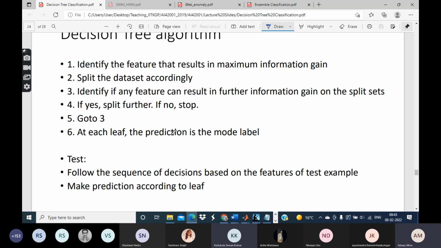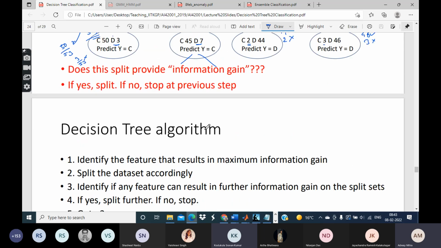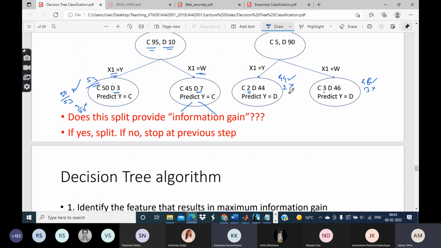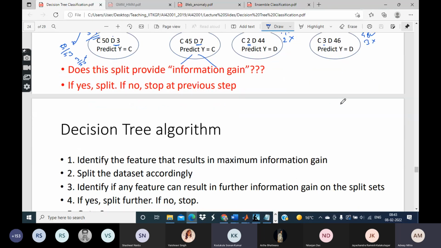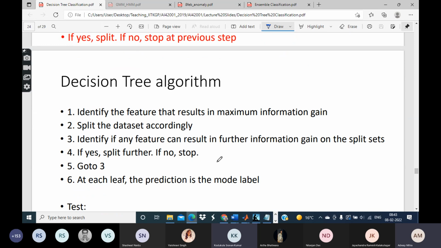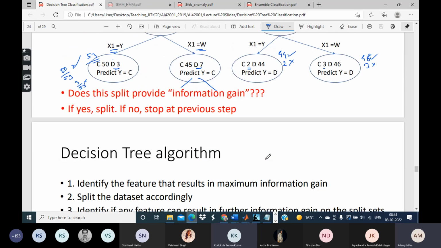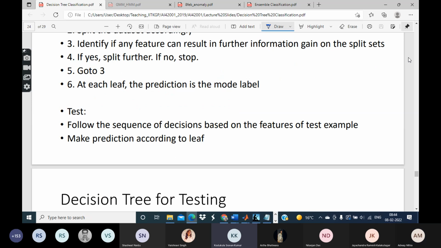Finally, once you have stopped the splitting, what you have got are the leaf nodes of the tree, which are the smallest subpopulations you have produced. These are called the leaf nodes. The examples in each leaf node will have different labels, so I will find the modal or the most frequent label in that subpopulation, right? And so this leaf node will be associated with the label which is most frequent in it. So here, if the cat label is most frequent, this leaf node will be associated with cat, and so on.